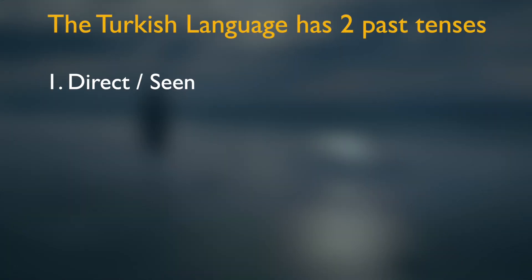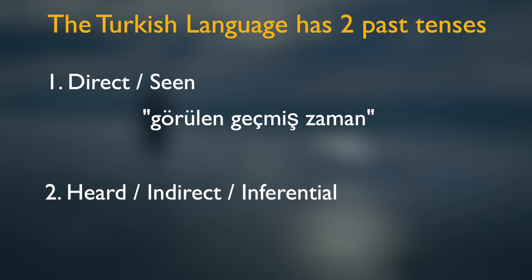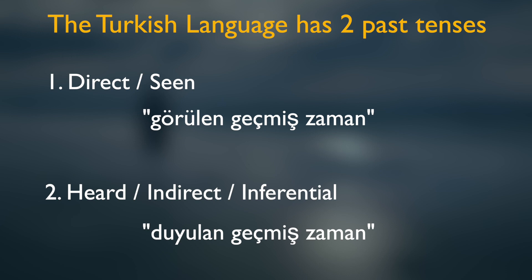Let us look at another example. Imagine it rained yesterday. As an English speaker, you would describe that as 'it rained last night.' But in Turkish, there are two past tenses: one to report direct experience, known in Turkish as 'görülen geçmiş zaman,' and the other is the indirect or inferential past, called 'duyulan geçmiş zaman.' So you could not simply say 'it rained last night' in Turkish without specifying whether you witnessed it or inferred it. As you can see, there are ways to express thoughts somewhat encoded in the language one speaks, but it's not a different thought nor any difference in reality — so we cannot say in terms of cognitive abilities that one language is superior to another.